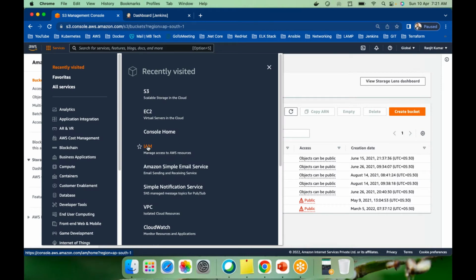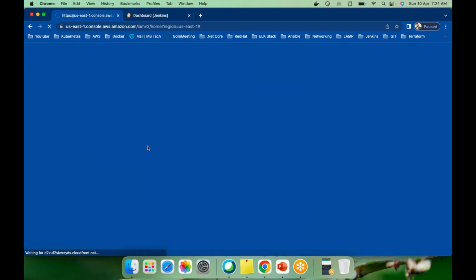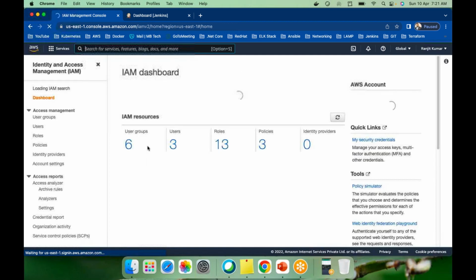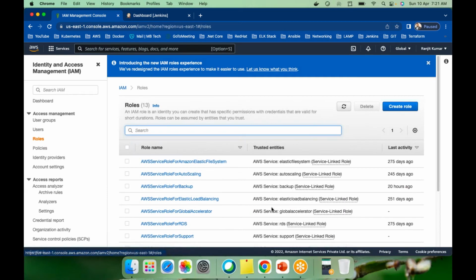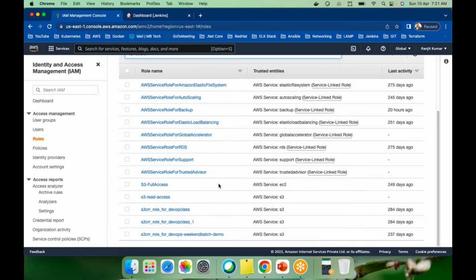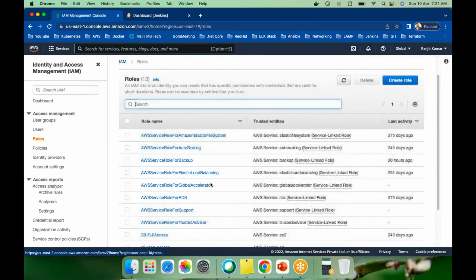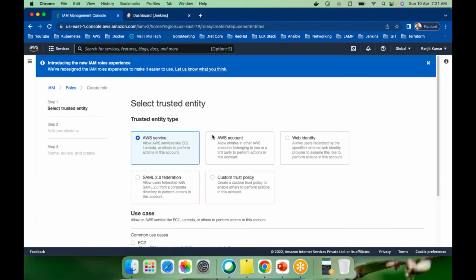Now, how will we create a role? This is a question for you. I have already told you how to create a role. Which service should I use to create a role? Exactly, we have to use the IAM service, Identity and Access Management. Go to IAM, create a role there, and provide that role full S3 access. Don't give access to any other service, only S3.